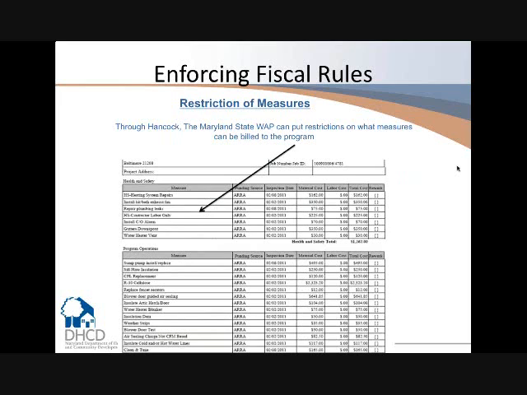Due to the fact that this is now a universal system, we're easily able to monitor and view if there are any measures that are non-compliant, and we are able to control or restrict the measures. For example, the state can actually put restrictions on what can be billed to a program. For example, if there's a measure in, say, health and safety that we do not bill, then we have the ability to control what they can enter. If not, it gives us an easier monitoring tool to show what particular measures cannot be billed. Next slide.